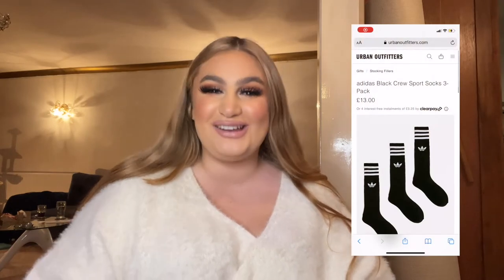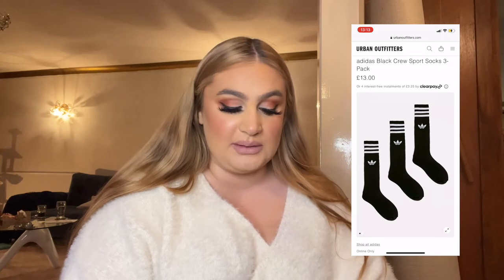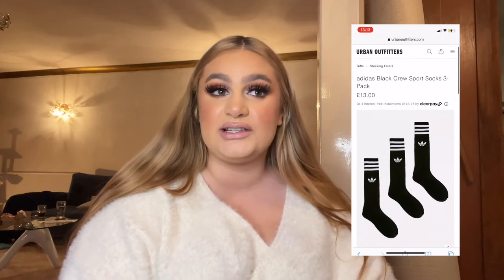Next is something we all get and that is socks. I really like to get Adidas socks or Nike socks — I think they look cool, like at my crocs or when you can see them wearing a dress. Also fuzzy socks — Primark do really good ones, and Urban Outfitters will definitely have fuzzy socks. Anywhere with fuzzy socks in winter, it's a must. It's a bit boring, socks, I understand that, but everyone really appreciates them.